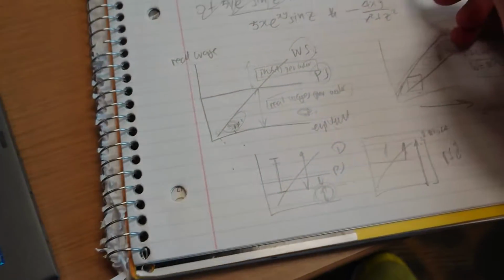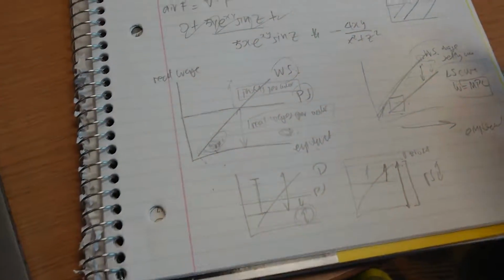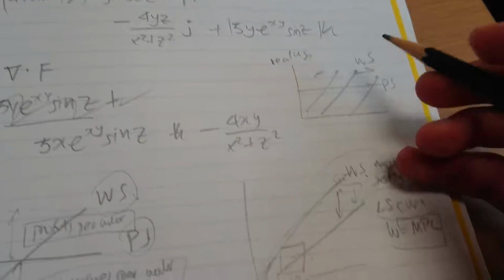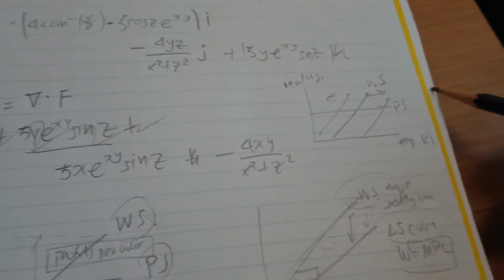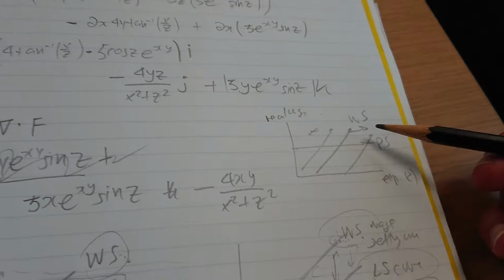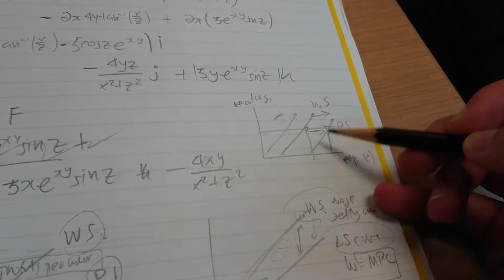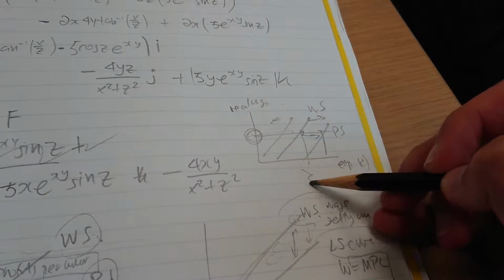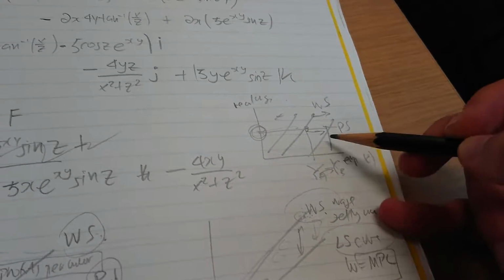Okay, so that's when the PS curve moves up and down. The question is, when does the WS curve shift left or right? Remember, this is real wages here, and this is employment, or Y. If for some reason workers increase in productivity and don't want a higher wage, this would cause a WS shift to the right. Why? Because with the same wage, employment increases from YA to YB.